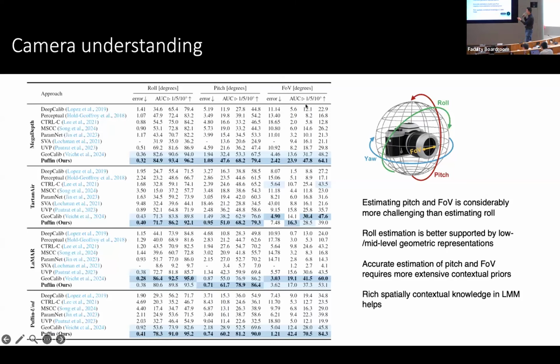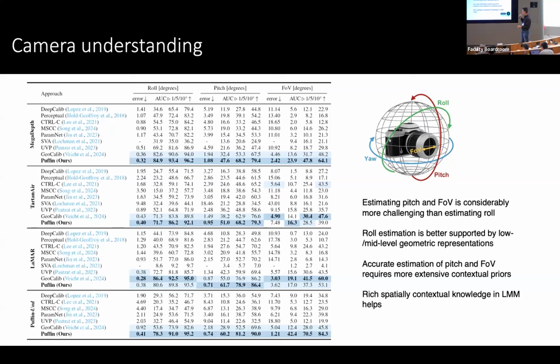One thing we observe is that estimating pitch, basically the up and down, and FOV is more challenging than estimating roll, because the roll estimation can be better supported by the visual features that we can find in the scenes. You have the floor, you have all these buildings that implicitly tell you the roll angle.